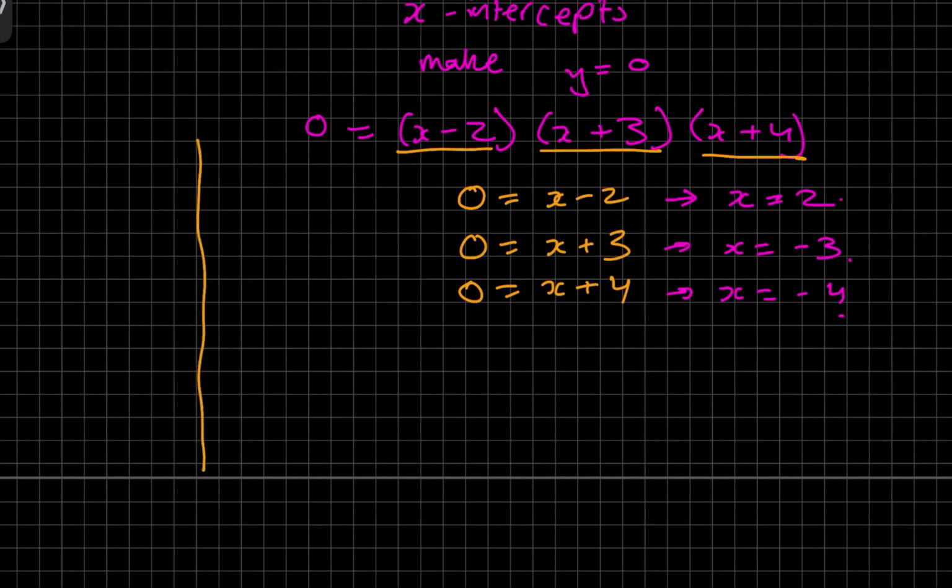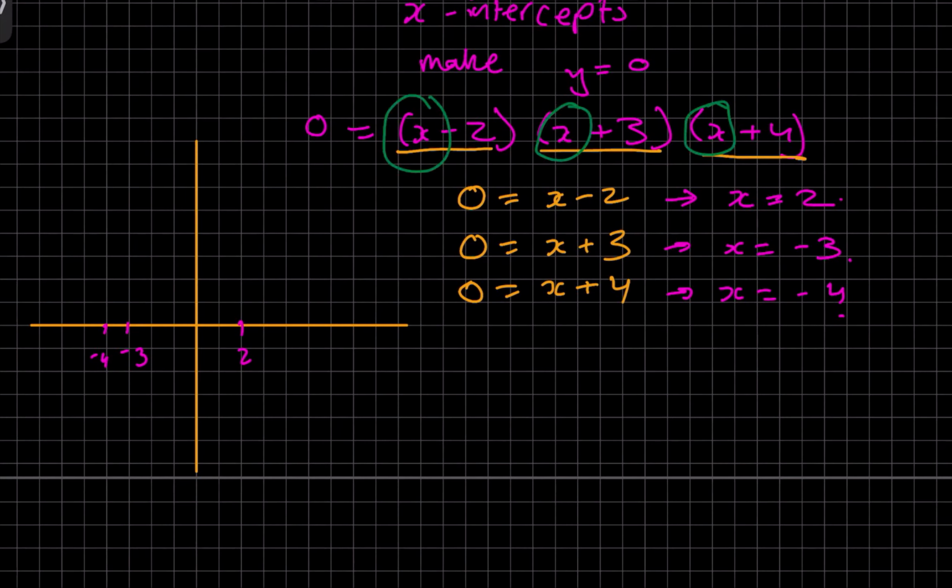Again, drawing this on a graph, we make note of these x-intercepts. So we've got x equals negative 3 here, x equals negative 4 here, and x equals 2 here. Again, because each of our x's do not have a negative out the front, our graph will begin by sloping up. It will begin by sloping up and cross the x-axis first at x equals negative 4, before curving back down and crossing through the x-axis at x equals negative 3, before coming back up to cross the x-axis at x equals 2.